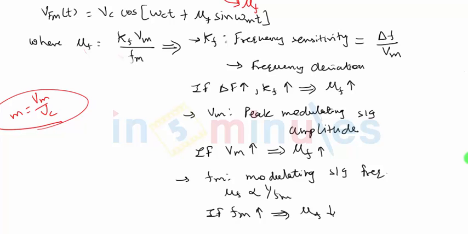And hence we go through a process called pre-emphasis, in which we amplify the high frequencies in terms of their amplitude so that we can increase the SNR for high frequencies. Then we carry out the opposite process of de-emphasis on the receiver side. So in summary, the modulation index in FM depends upon three factors: frequency sensitivity, which in turn depends upon frequency deviation, peak modulating signal amplitude, and modulating signal frequency.